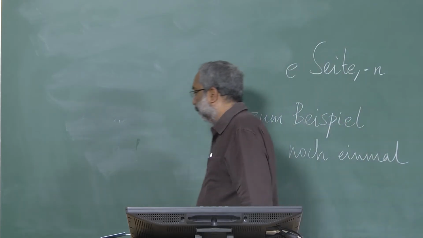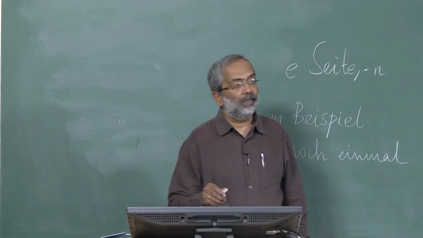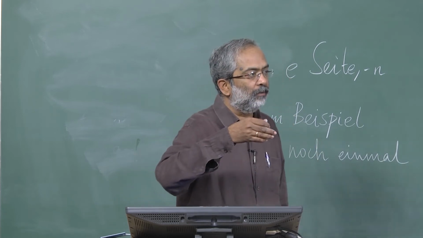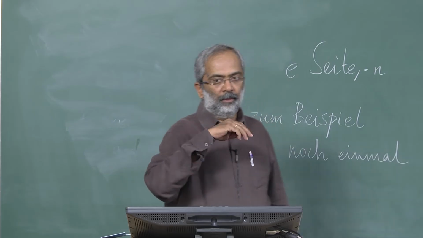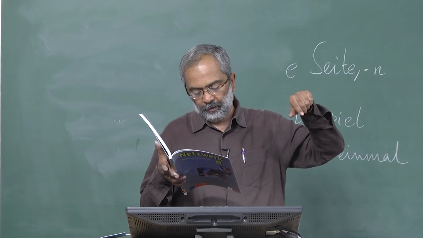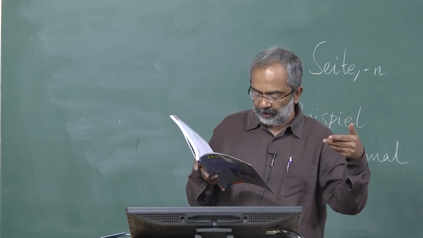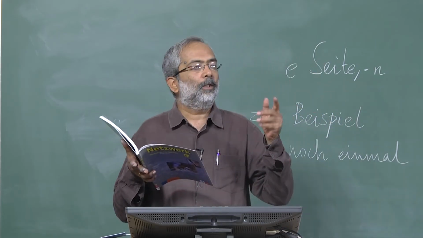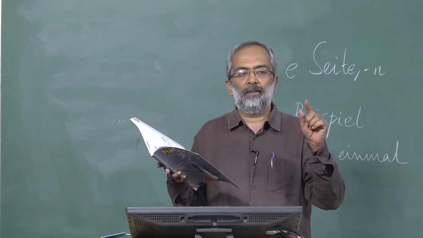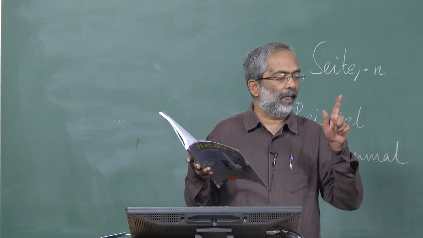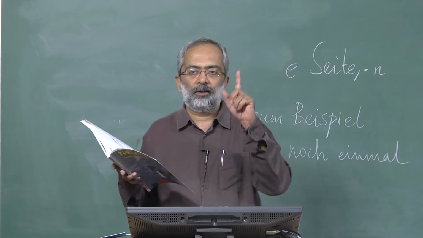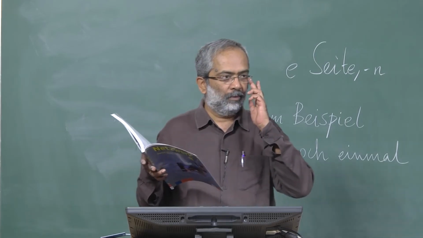Noch einmal, bitte. Bitte is please. Once again, please. If I want you to repeat something, I would say noch einmal, bitte. So, once again, noch einmal. Hören Sie noch einmal, and then you have to decide formell Sie oder informell du. Kreuzen Sie an. Kreuzen basically means to cross the correct box. Okay. We tick a box. The Germans cross a box. Okay.